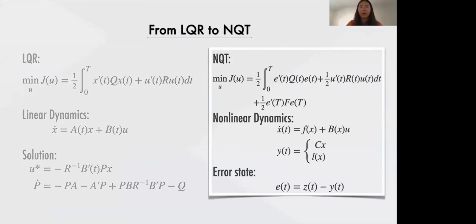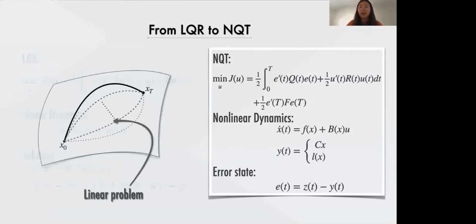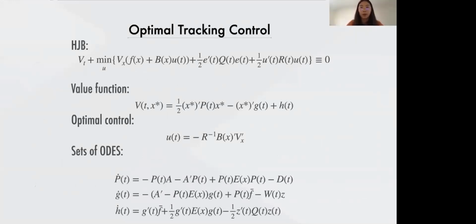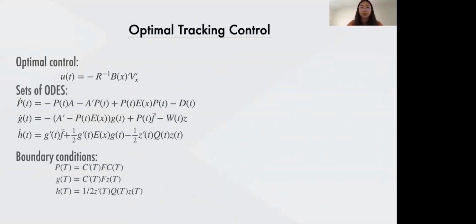So in this paper, we devised an iterative method where locally in each iteration, the techniques of linear problems could be borrowed and employed. The optimal control can be derived by applying HJB equations where we define value functions as of projective form of the states. And we will arrive at a set of ordinary differential equations. However, to solve these ordinary equations that are subject to some boundary conditions would be intractable in a way that it would involve 2 bounded value problems.